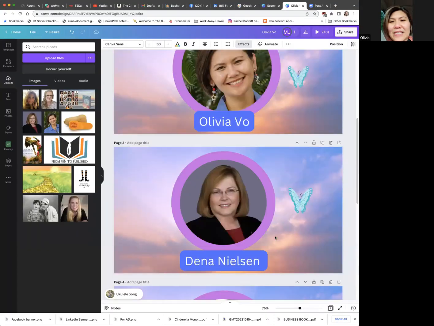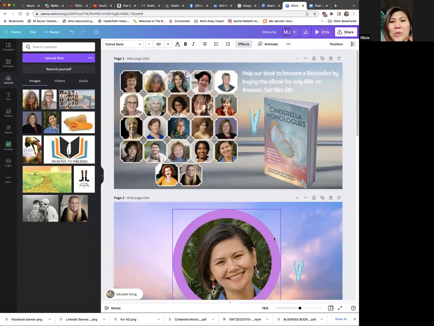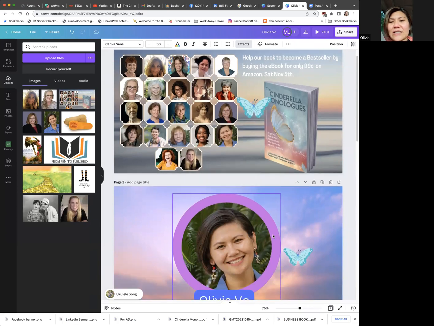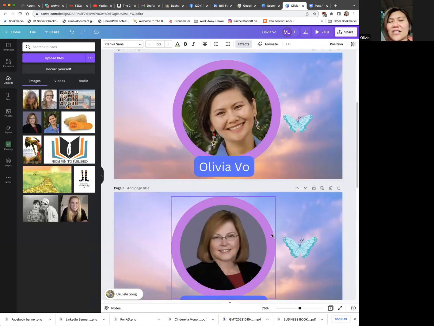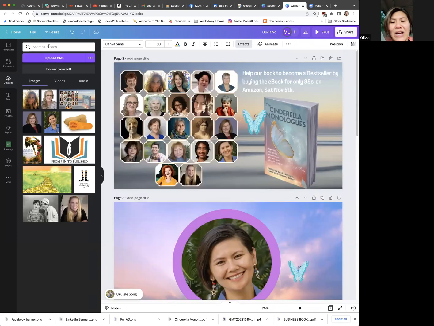So when you're making slides, I always recommend to start with a Zoom virtual background, right? Because the sizes and the dimensions will just automatically be what you need. So you're going to go to the search for templates and just type Zoom virtual background, which is what you have here. And you're just going to drag and drop. So you've already got our pictures in there.